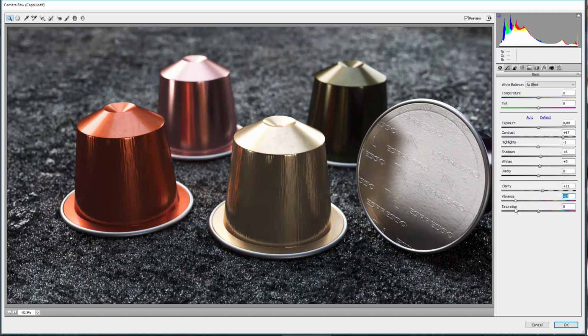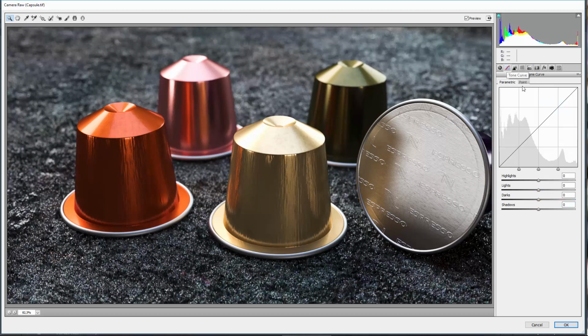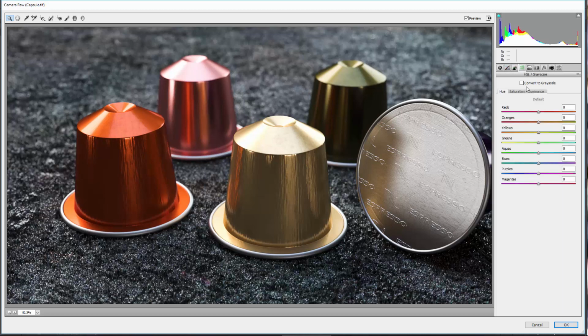Maybe that's not the best idea. Maybe just a little bit. Oh no, let's leave it for now. Saturation is okay, I think. We could leave this here. Now I really just only want to change the gold color here a little bit. So let's try if we can control only the gold colors. Let's probably the yellows. Yes, we can.